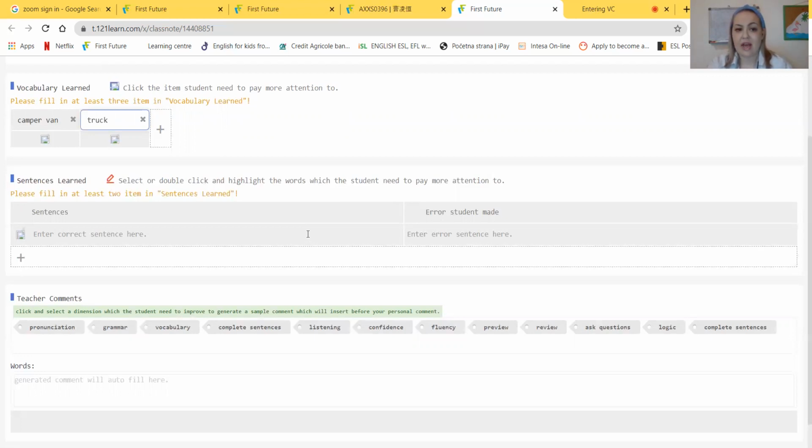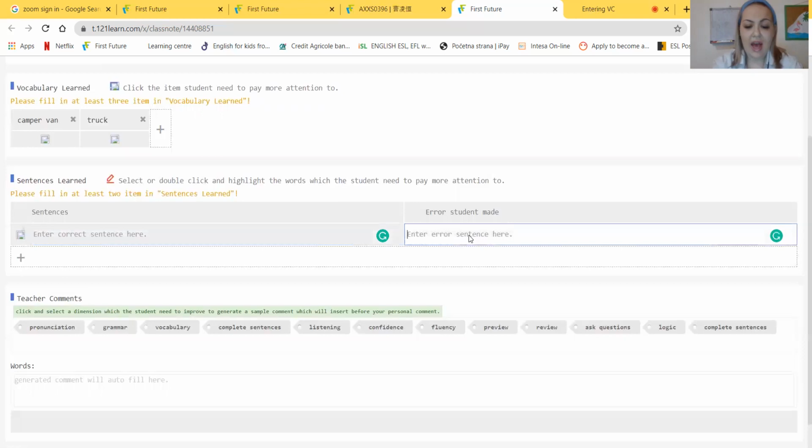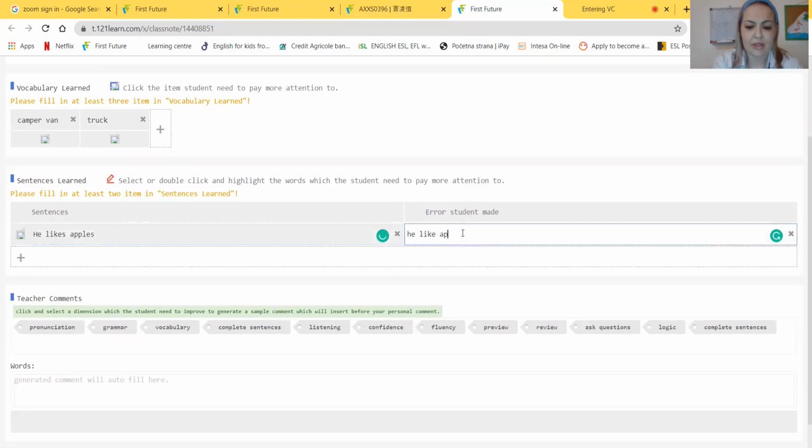My advice is to write it down, even in short form, so you can type the sentence that was said wrong and make the correction here. For example, the student said, he liked apple. So you type that here, and here is the right sentence: he likes apples. This is how you should fill in this part.